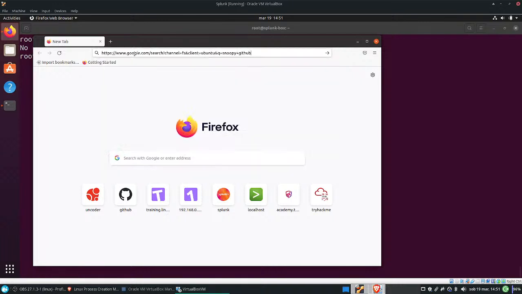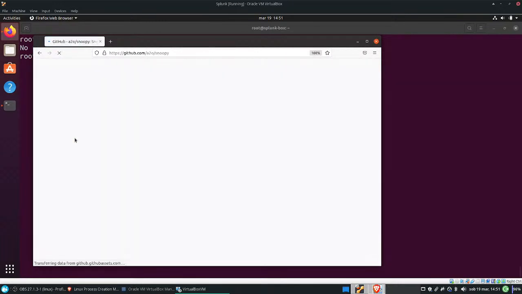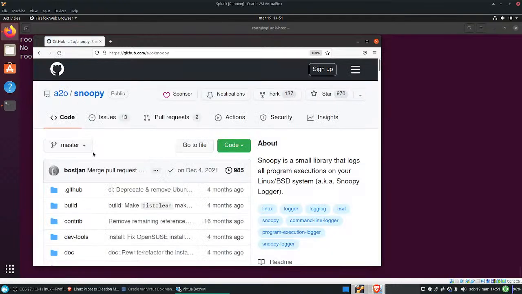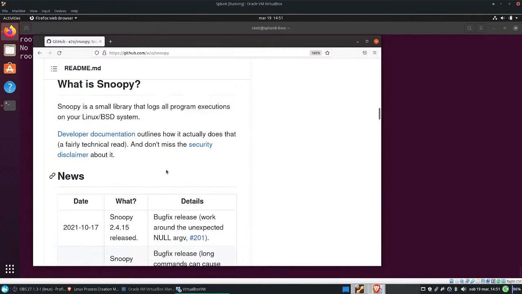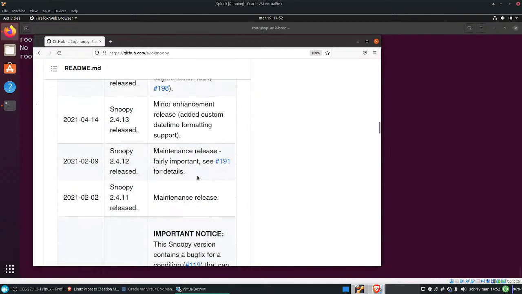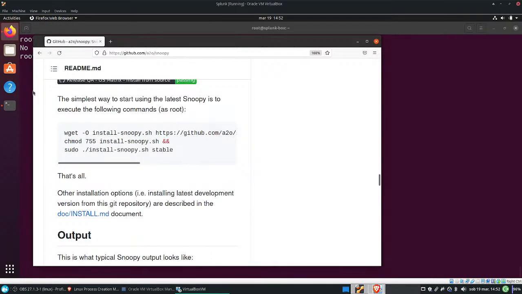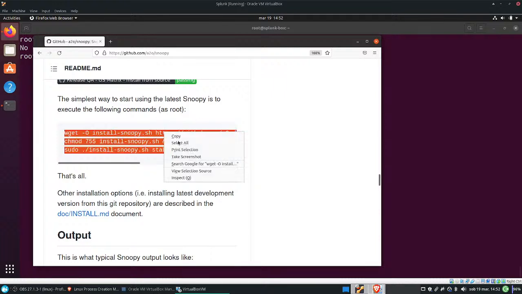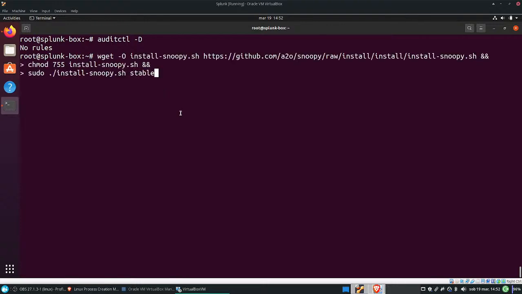I never tried this, so I would love to try it with you guys on this stream, because that could be interesting. This is a small library that logs all program execution. So this could be the second way we could achieve our process creation monitoring. We could execute something like that and have it installed. We are root, so let's paste.